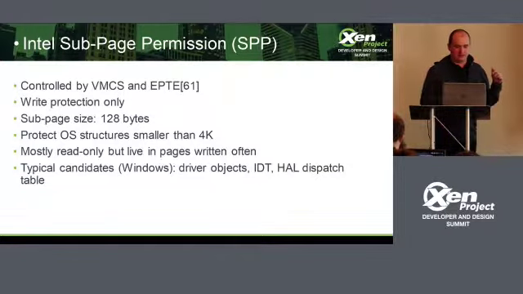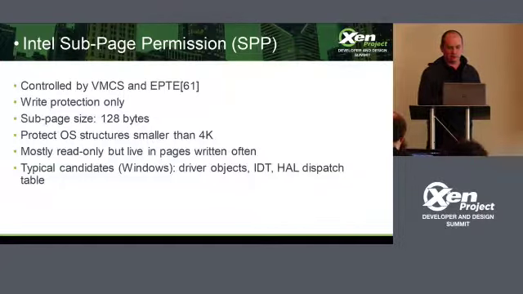What we want to use it for is to protect operating system structures that live in read-write areas of the kernel. For example, certain driver objects that are uninspiredly placed, that are seldom written, probably never, are mostly read-only, but placed in a page where there's something else that's being often written. So we plan to use SPP to protect a part of the page where the operating system structure of interest is found.